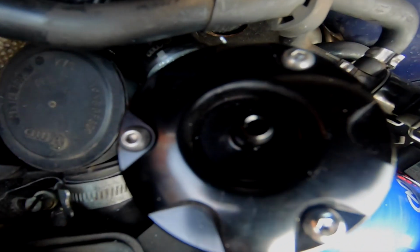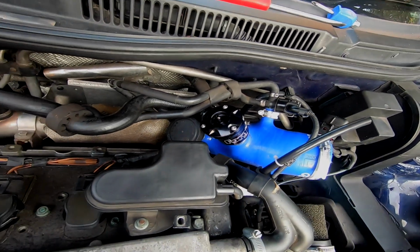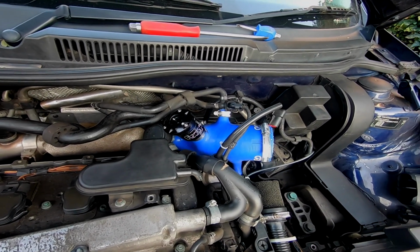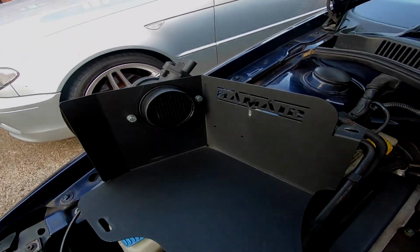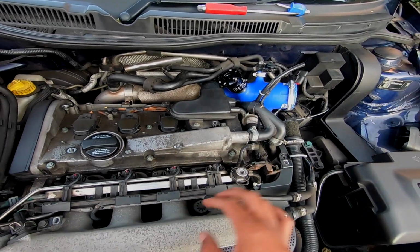Right, so that's all back on now. Can't even believe that screw was missing, man. That's so disappointing, and I'm only upset that I didn't notice it earlier. So I might just see if I can quickly throw things back together and see if it makes a difference, with the MAF being cleaned, of course, and the screw back in the top of that now. So let's see what happens.